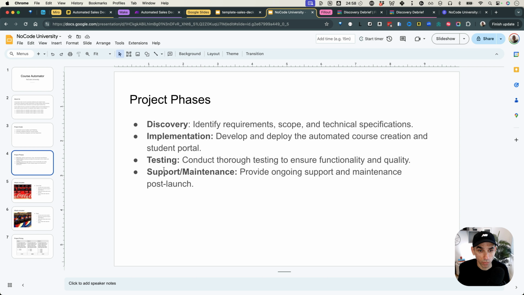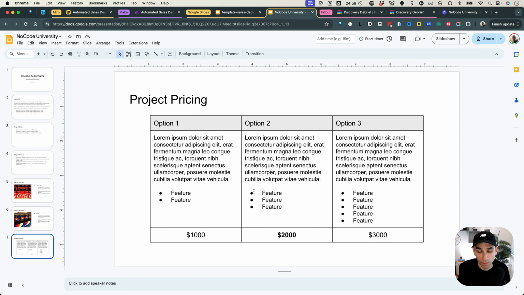These are the inputs I gave it. And if I give it better inputs and better direction, it is going to generate a better outcome as well. And then finally, the last variable that we have is on the last page, which is the price, $1,000, $2,000, and $3,000. Very good. So for some reason, it did not give us the name of the project here. So I'm just going to manually add it for now, Course Automator. These were supposed to be name of the company and the name of the project, but all good.